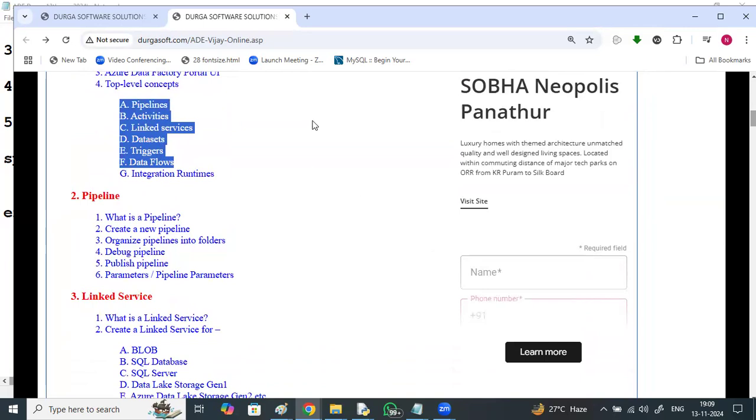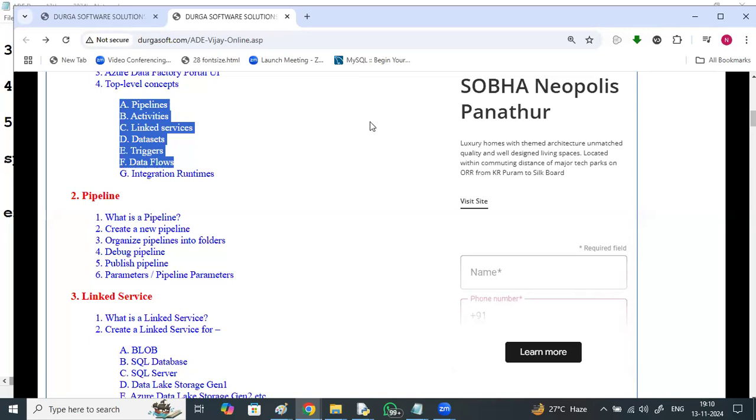How can I take the subscription from the Azure portal? Is a credit card or Visa card required? See, one credit card, email ID, phone number, and a working address. Those things are enough. A credit card, or a debit card is also fine. Debit card is also accepted. Okay, fine.